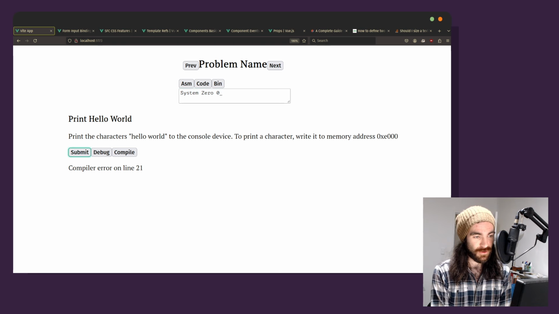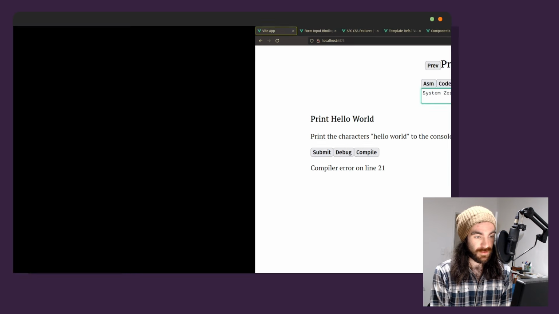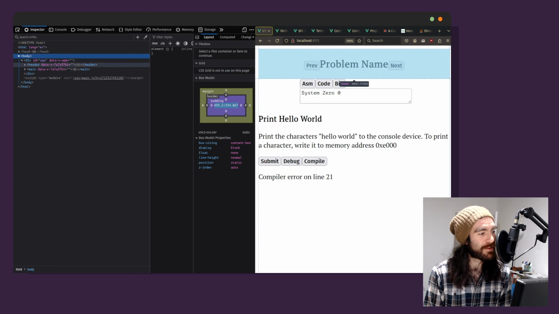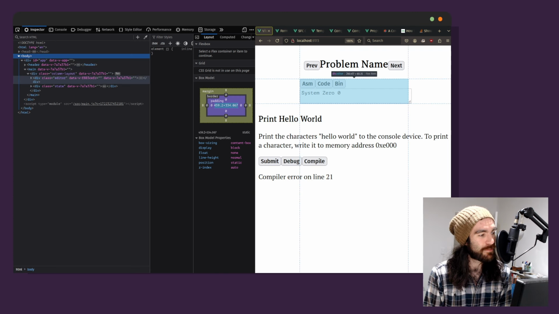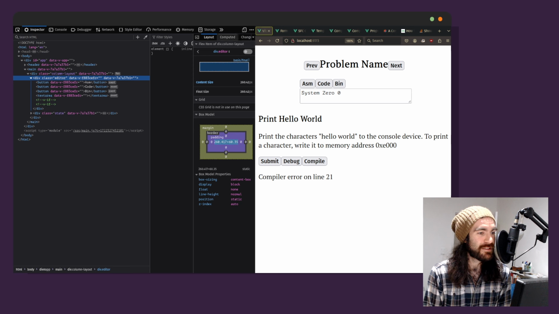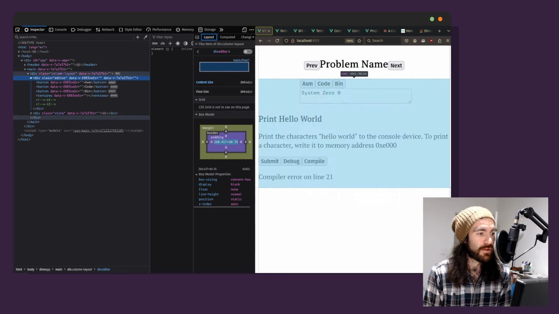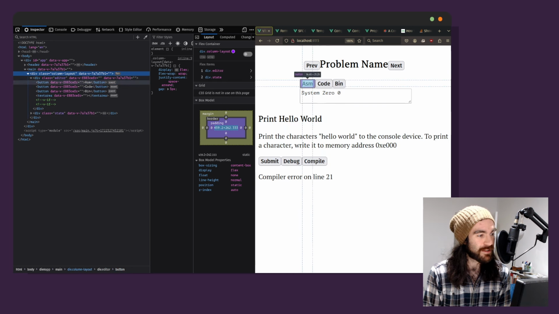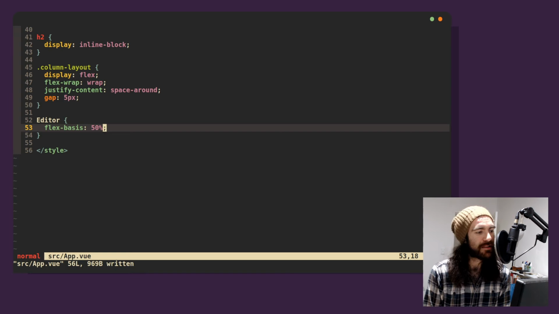So let's go in. I'm sure Vite plays nice when I do this. Oh, this is going to be really gross, isn't it? If I look at this column layout editor, does it have styles? It doesn't have any styles applied. What is going on here? So this does, this doesn't. So it looks like I actually can't do that.